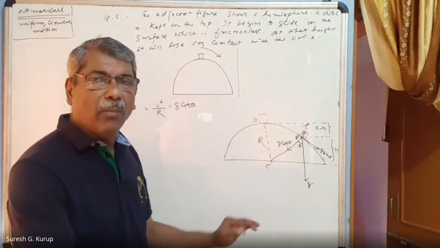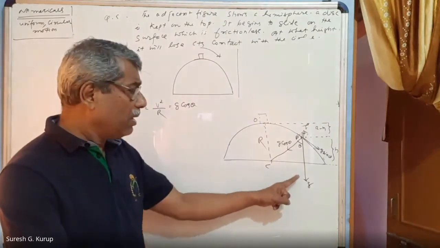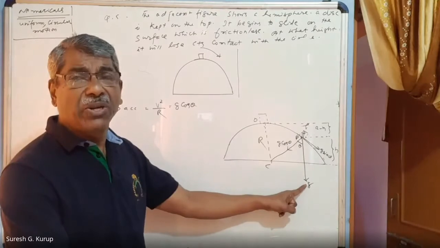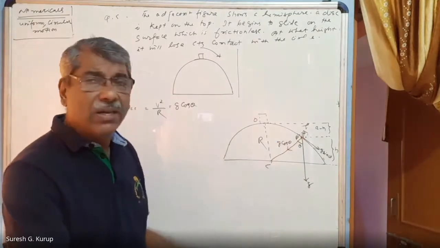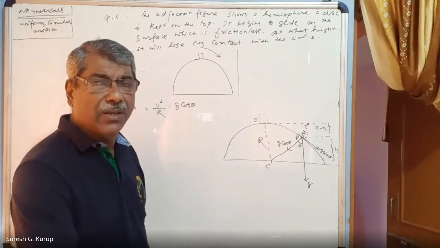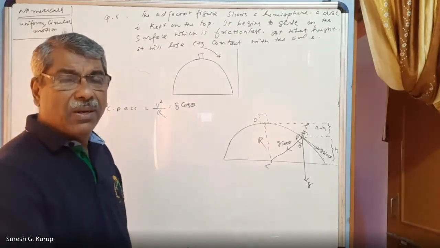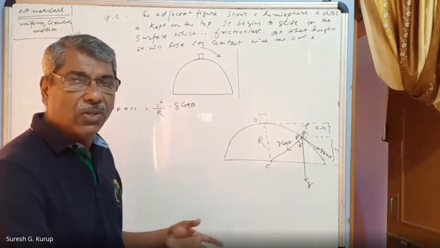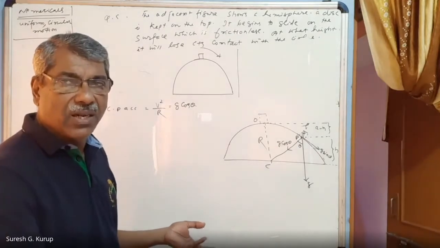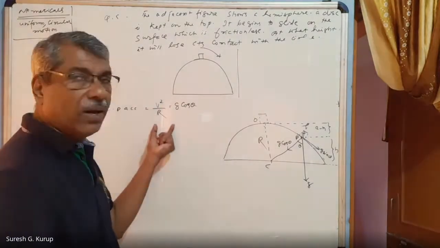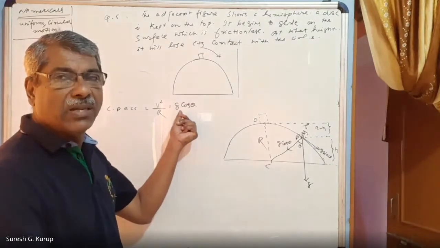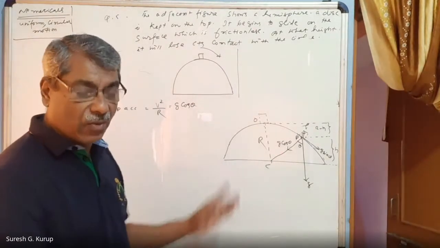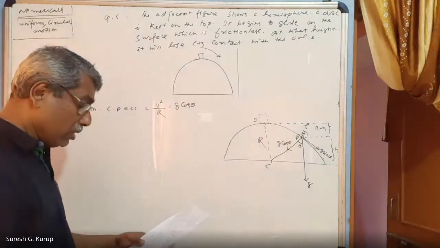By the component of the acceleration due to gravity along the line toward the center. So the acceleration which is acting on the body toward the center of the circular path is called centripetal acceleration. So centripetal acceleration is going to be v square by r. In this case, that centripetal acceleration is provided by g cos theta. Therefore, v square by r is g cos theta. This is equation number 1 you can write.